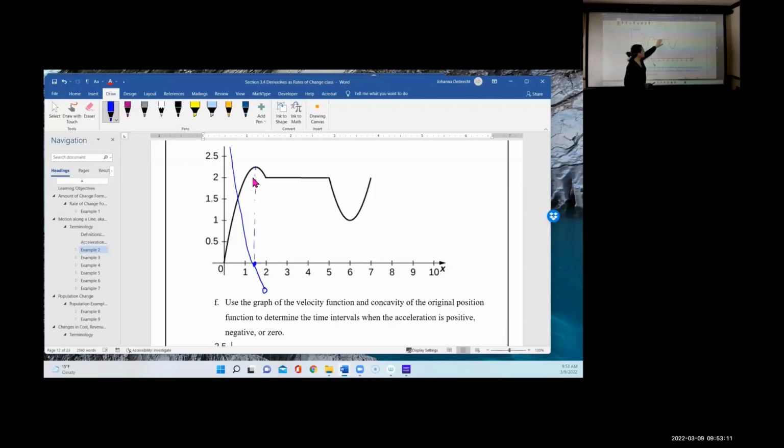Then what about this section where it's straight? It's a horizontal line. The slope of it is 0. So we're going to have a section where the velocity is 0, sitting on top of the axis. So we're going to have a section, and I'll make it heavy and dark. Oops, I went a little too far. Up to the 2. And up to the 5. And again, we put holes at either end because we've got corners at the 2 ends there.